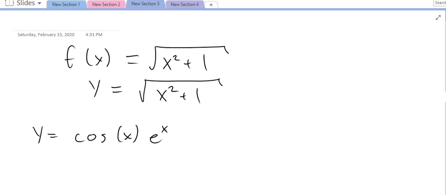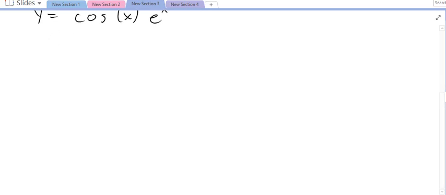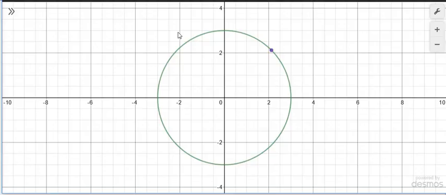What our techniques so far wouldn't be able to do would be something that's not what we typically think of as a function. So if we look at the equation of the circle, x squared plus y squared equals 9, here I have the graph of that circle. I have a point labeled. What I would like to eventually do in this problem is find the equation of the tangent line to that circle at that point using some of the techniques that we've learned already, modified a little bit. And this technique that we're going to use is called implicit differentiation.